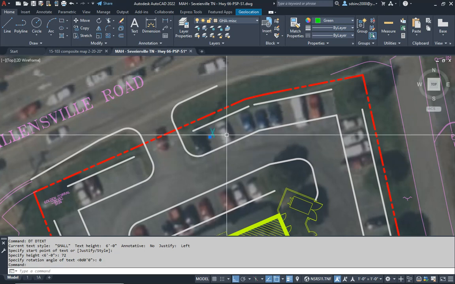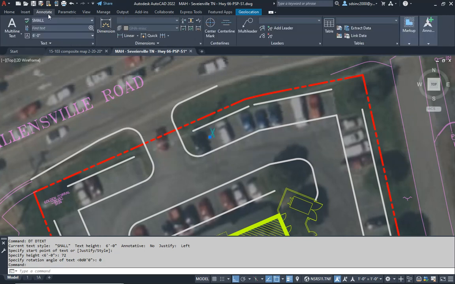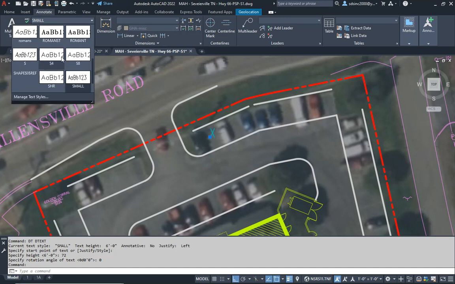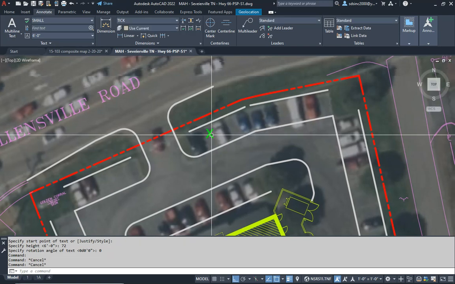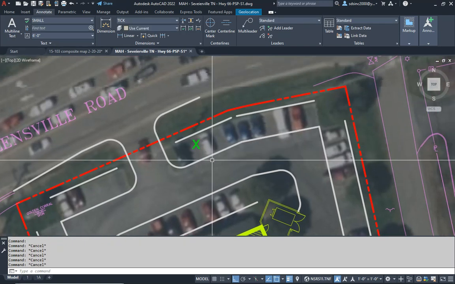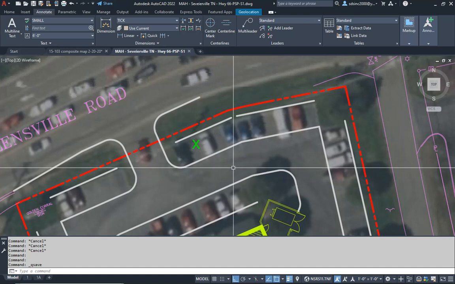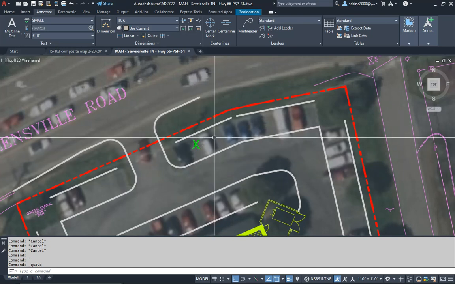Height 72. And we'll just make this at a 0 angle. I'm going to put an X here. And then on the annotate, I'll just make that large text. There it is, large. Then I'll write in our estimates here. So we know that our spaces are 9 feet wide.